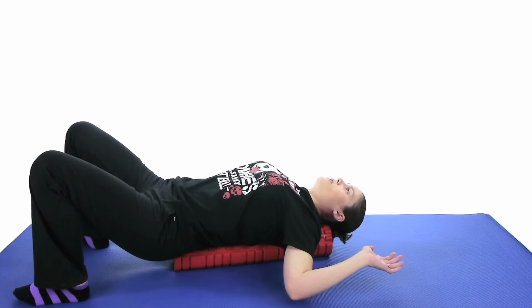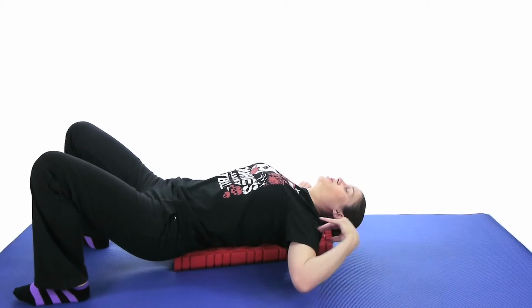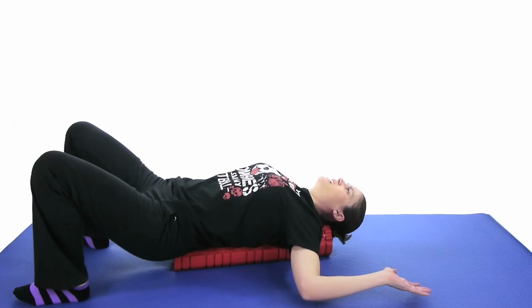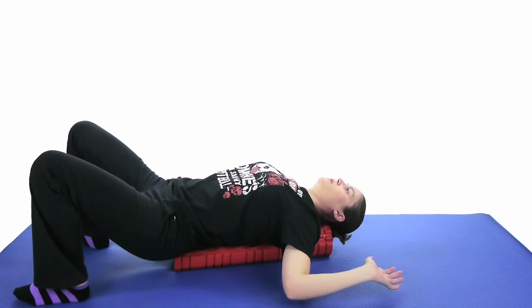If you want more of a stretch, if this is just a medium stretch for you, then straighten your arms out a little bit and then do the same thing. Just try and relax and let them go down. If you need a little bit more, you can have somebody kind of push down on your arms a little bit and get a really good pec stretch there. But again, just holding it for about 30 seconds, give it a little break, and then doing that again, just really stretching it out.